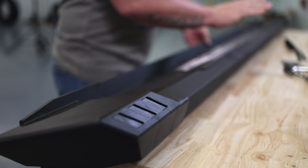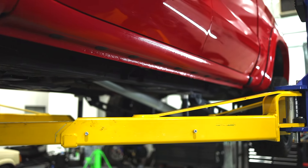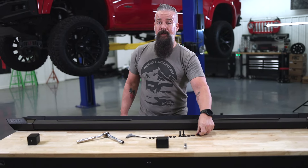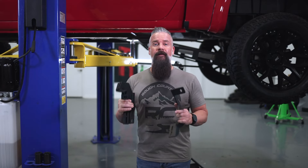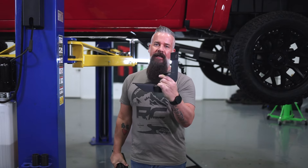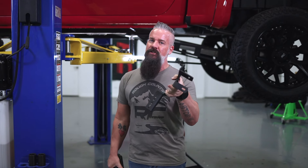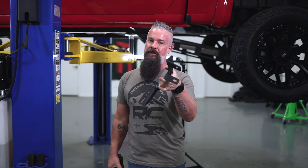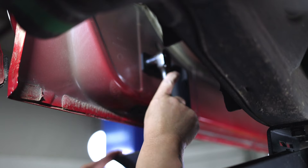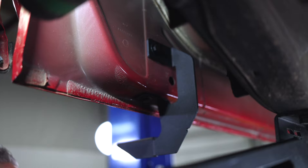With the running board fully assembled, we can go ahead and get the brackets installed on the truck. I'll grab these M8 by 25 millimeter bolts with the corresponding washers and get those brackets installed. On this Chevy you're going to have four brackets per side — three are the exact same, and the fourth is going to have longer tabs on it. Your oddball bracket is your rear bracket. Yours may vary depending on application, so check roughcountry.com for your specific instructions. Each bracket installs in a factory location. If your truck did not come with steps from the factory, you may have to remove a rubber plug to reveal the threads, but the holes are there.